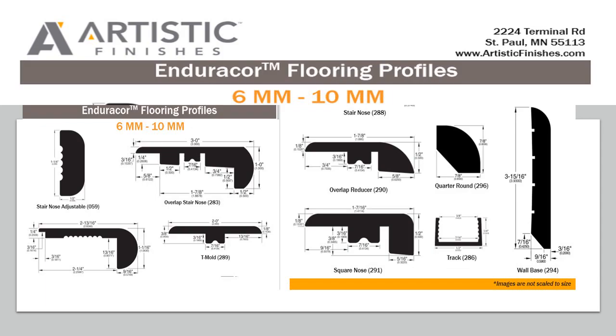This was our initial segment of profiles for flooring thickness in the 6 to 10 millimeter range, created a little over two years ago. We started with the square nose, the stair nose, the T-molds, reducer, and overlapping. We've added the flush in the 288 profile, and of course the adjustable again. When we get into this, you will start to see track being used where the receiver portion is an option — we don't require it, nor is it required. It's not usable in a flush — in either of the flushed stair noses, it's not an option.